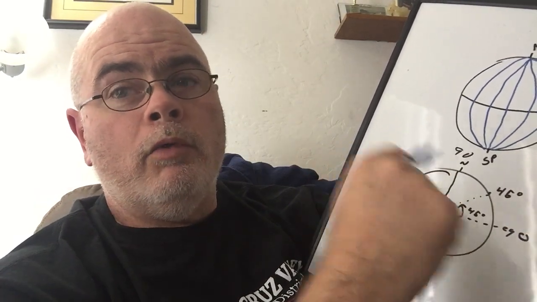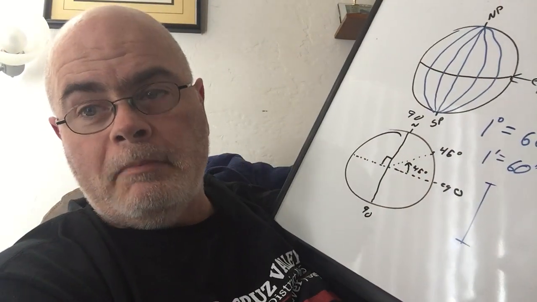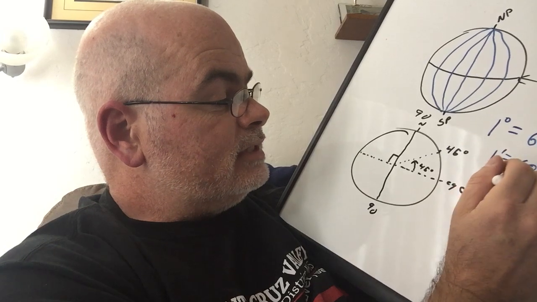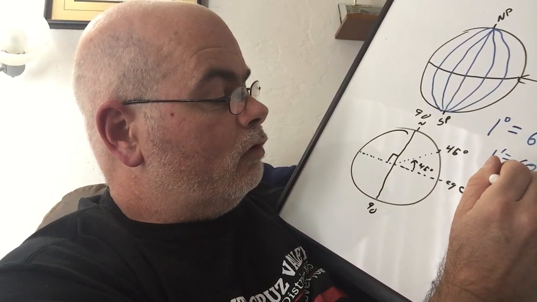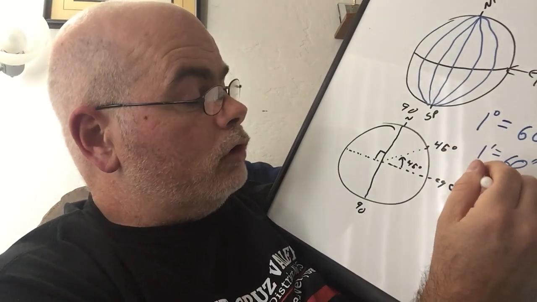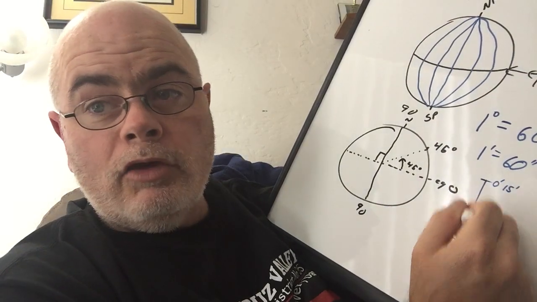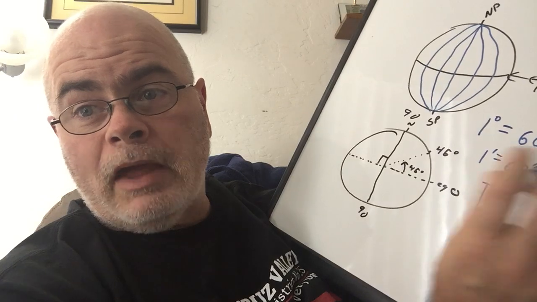There's 2 ways you can do this. Now, generally speaking, we'll get to this in a moment. You got to understand the scale of the map in order to figure this out. But generally speaking, one of the things you can do is if you have known reference points on the map. So let's say this says it is 0 degrees, and this says it's 0 degrees, 15 minutes. What you can do is you can actually measure that, create a scale for it, and then you can figure it out yourself, mathematically speaking.